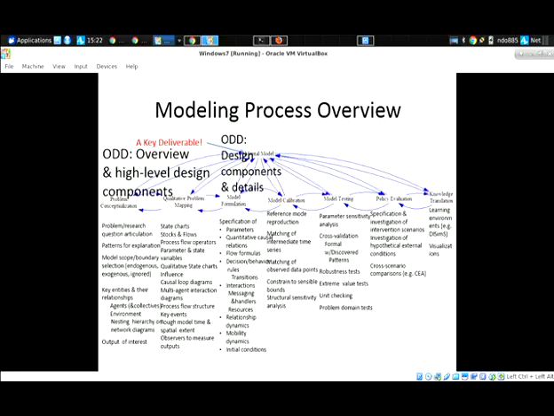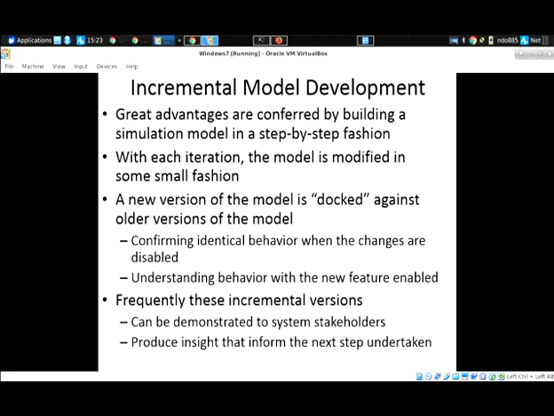There's a protocol which I rather like. People have very mixed opinions on it, called ODD, and a variant ODD plus. That stands for Overview, Design, and Details, and it's an approach advocated by Volker Grimm for documenting models, but I think it also relates to a certain degree to this kind of mapping out what's in a model, and it helps you think through what goes into a model in a systematic fashion. Helps you think through the features that might go into a model. So I'd recommend it, and there's a book and a set of papers related to that Volker Grimm has contributed.